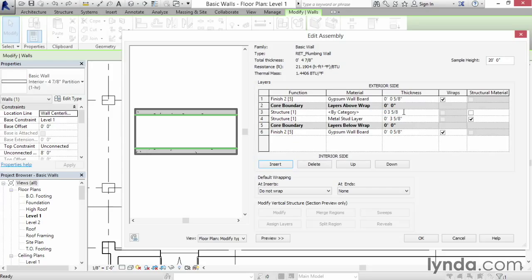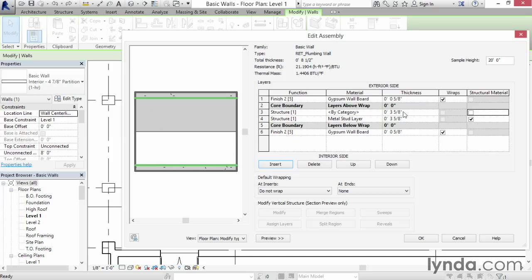And there's a couple different formats you can use here. If you don't want to have to type any units and you're working in imperial, you can do the feet first, 0, then a space, then the number of inches, then another space, and then I put any fractional inches next. So when I press enter, that will be interpreted as 0 foot, 3 5/8. Now you could have also put 3.625 and then use the inch symbol. So any proper format will work here.